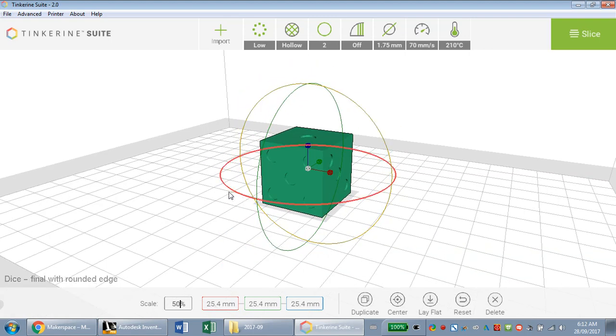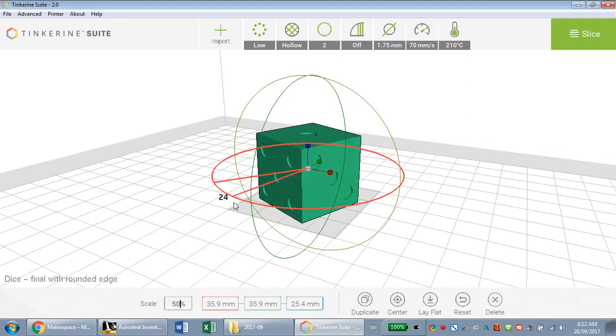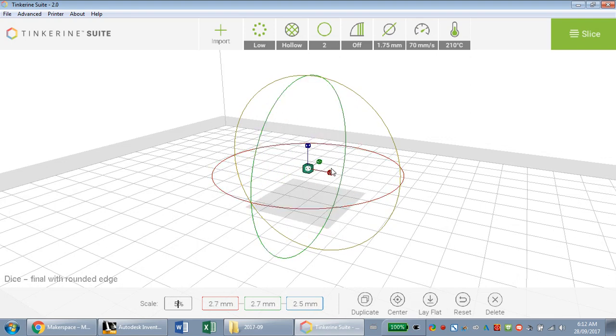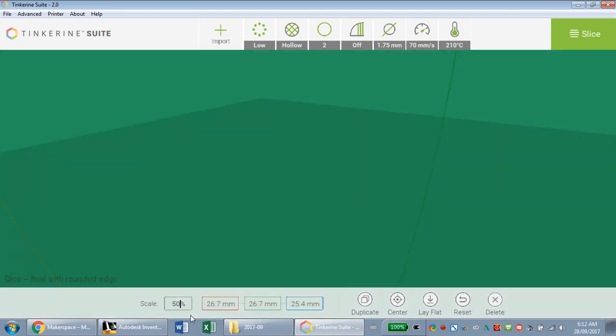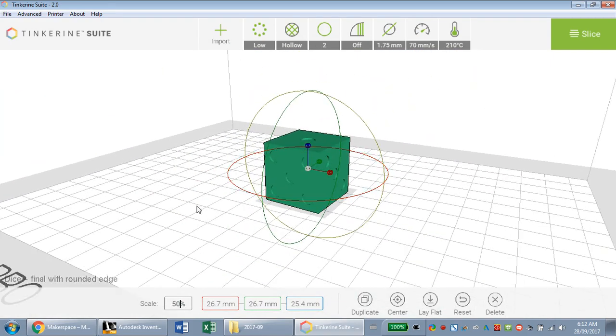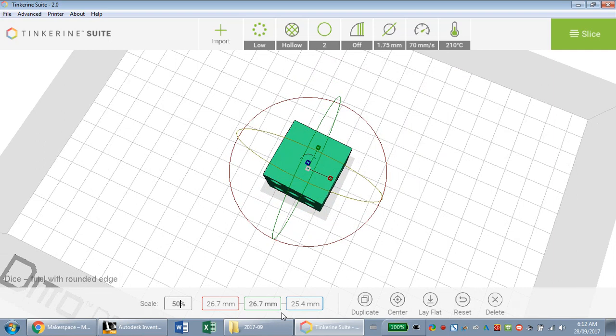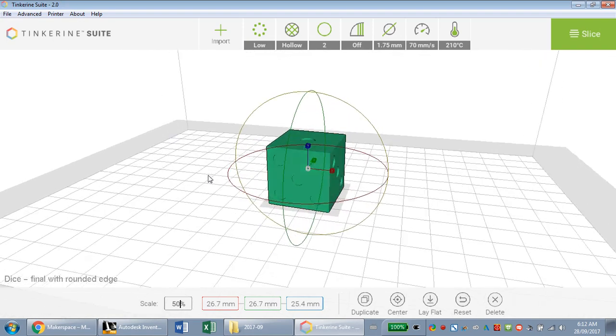We can always rotate it like this, and all I'm doing is grabbing my left mouse button right now. I can grab the center. Whoops, that's actually scale. Okay, we'll put that one back to 50. Then basically we can go from the top, and we can center it if we want, and you can see there's duplicate it and make a second one, reset it, and things like that.